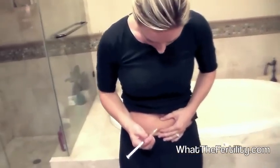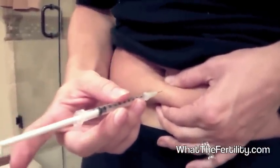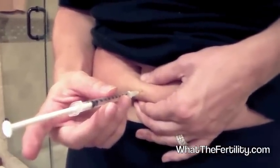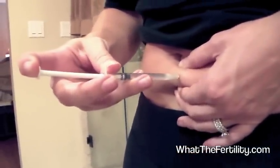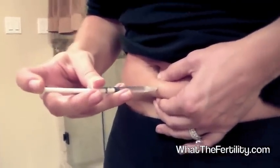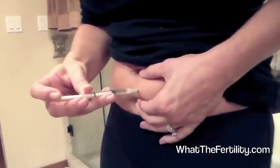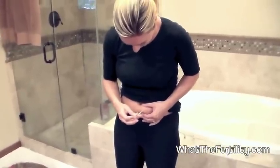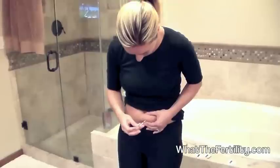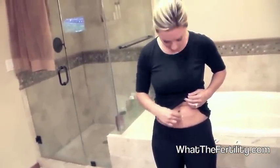All right, so here we go. It's supposed to grab a chunk of skin, and then this one kind of stings, but we're going to be really brave. There we go. Make sure it's all the way in. And then slowly administer. It's not nearly as bad this time as it was the first and second time. And then hold it in for a couple seconds, make sure everything's in. And we're done. Voila! That's the Menopur. Once in a while it'll bleed a little bit, but it's normally not that bad.